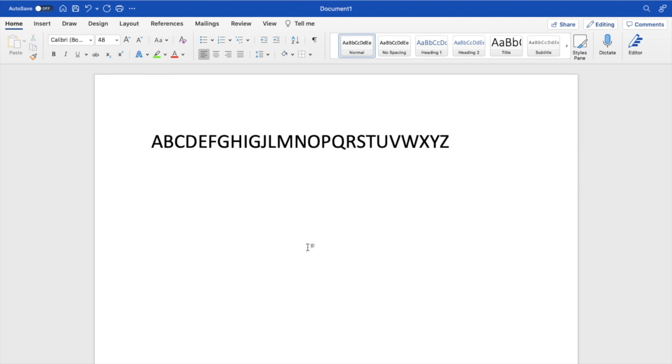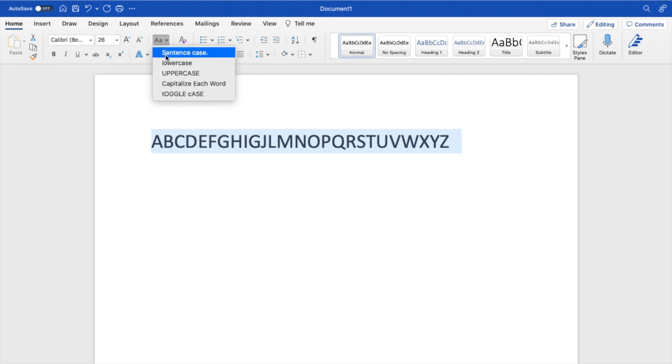Now, if you wanted to make this all lowercase, it's pretty straightforward. What you can do is highlight the entire thing or highlight whatever words you want to make all lowercase letters. You can go to this top bar right here. So make sure the Home tab is selected. Go all the way over to where you see this capital A and this lowercase a, which means change case. Press on the arrow right here.